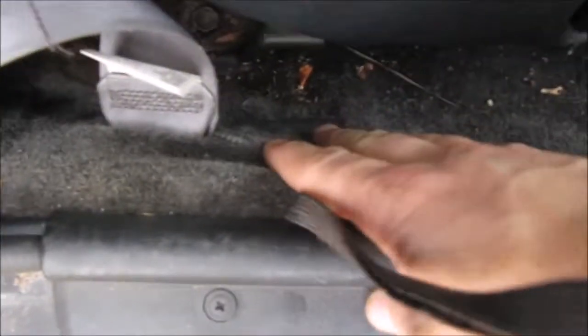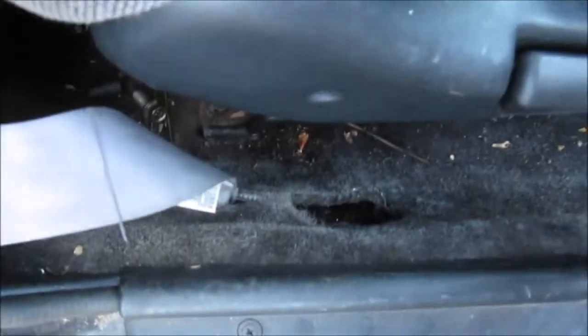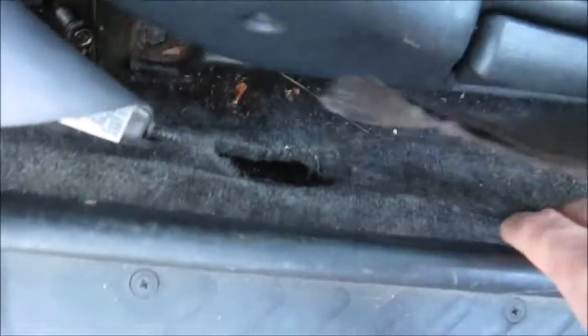So what you definitely need to do is make a cut in your carpet and use the back hole. That's the route I went. You could always go a different route. You could always use the front one if that works better for you. I decided to go with the one in the back. But yeah, manual seatbelts, guys, on both sides.